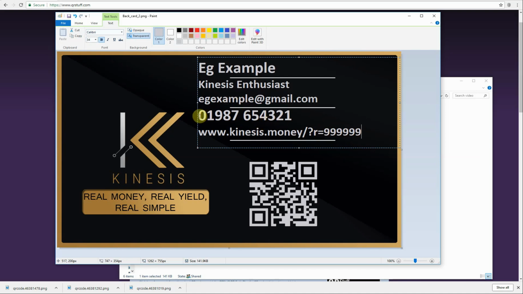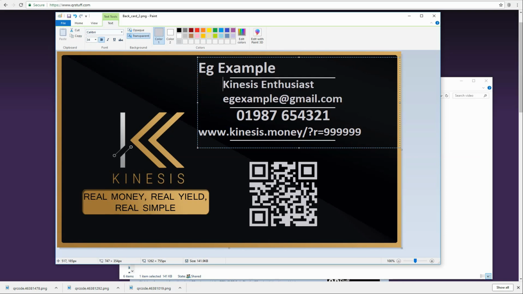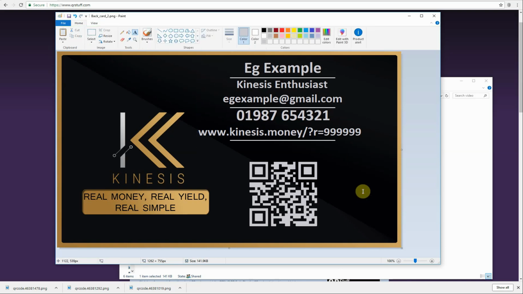Okay, Paint doesn't have any center justifying, so you'll have to pad these other lines with spaces. Okay, looks good to me. Click outside the text box and your text is fixed.